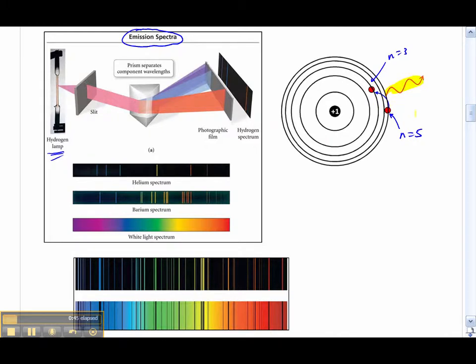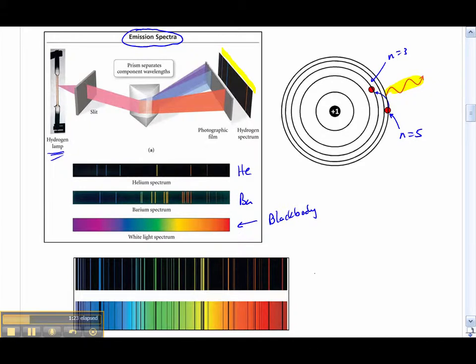All right? You can see through the experiment that when we do hydrogen, we get something that looks like this, where for an emission spectrum we get mainly a blank background with a few colors, because that's all that's given off. Here are some examples of helium and barium. If it was a black body, its radiation would give off all the colors, what's called the white light spectrum, and it would appear white to us, but here it is all separated out by a prism.